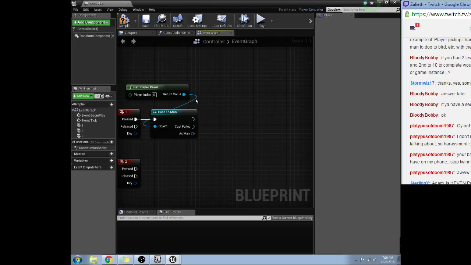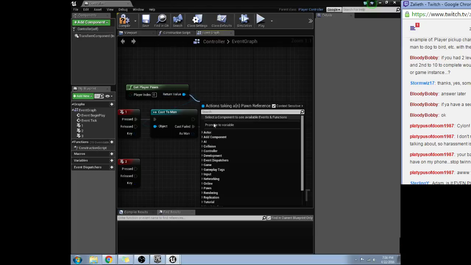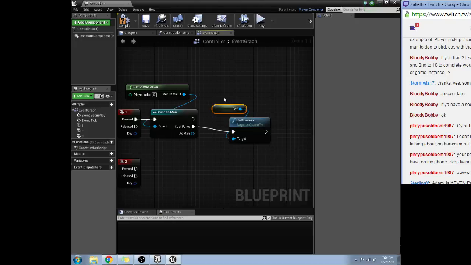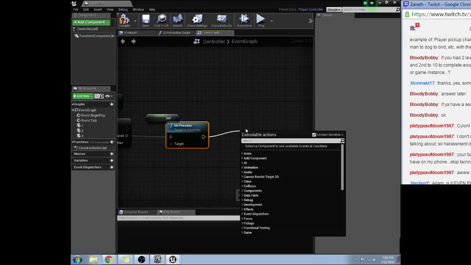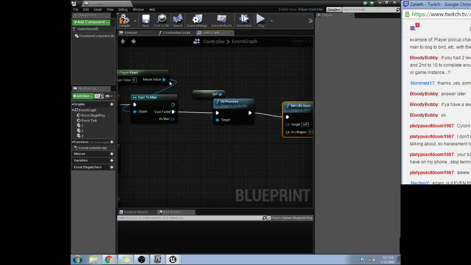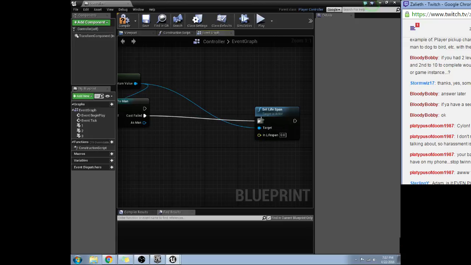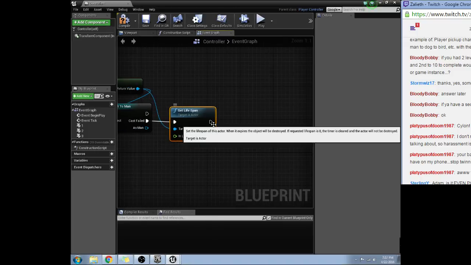If the cast fails, then we are going to unpossess, get, we are going to, okay, so we are going to do no, not set lifespan.